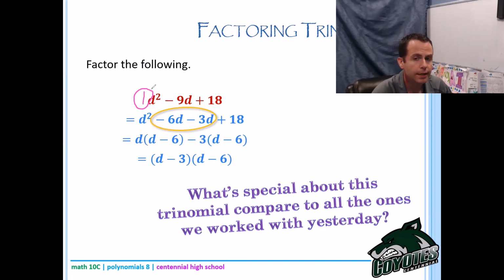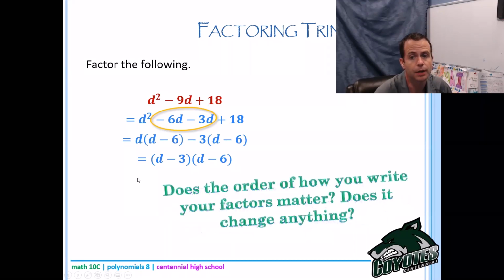So when there's no coefficient in front of the x squared term or the a squared term or the d squared term or whatever, when there's no coefficient there, you don't actually have to go through the process of decomposition. You can actually use a shortcut and go straight to your answers. Your two friendly numbers will be the back numbers of your binomial, okay? Again, though, if you think that that's going to confuse you, well, I just showed you, right? Decomposition is always going to work. You can always do decomposition, and that's always fine, okay? Does the order of how you write your factors matter? Does it change anything?